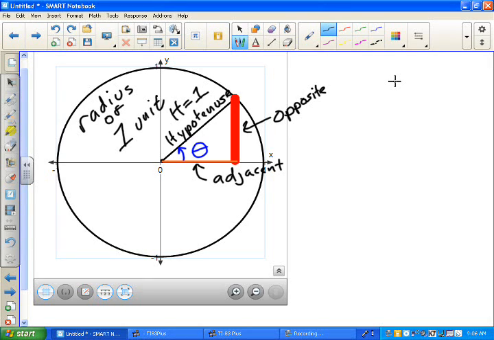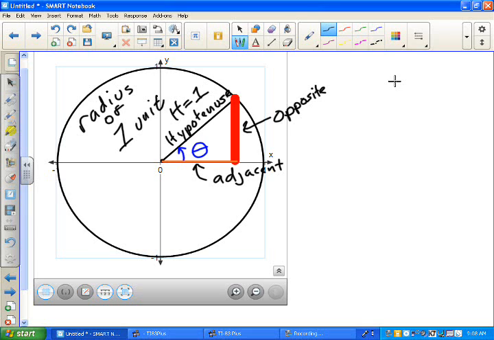So just to recap, if I start at the center of a circle that's on the xy plane and I sweep around the unit circle, it will always form a right angle triangle, which will give us an opposite side, an adjacent side, and a hypotenuse. And because the radius of the circle is 1 and the hypotenuse of the right angle triangle is the radius of the circle, the hypotenuse will always equal 1.